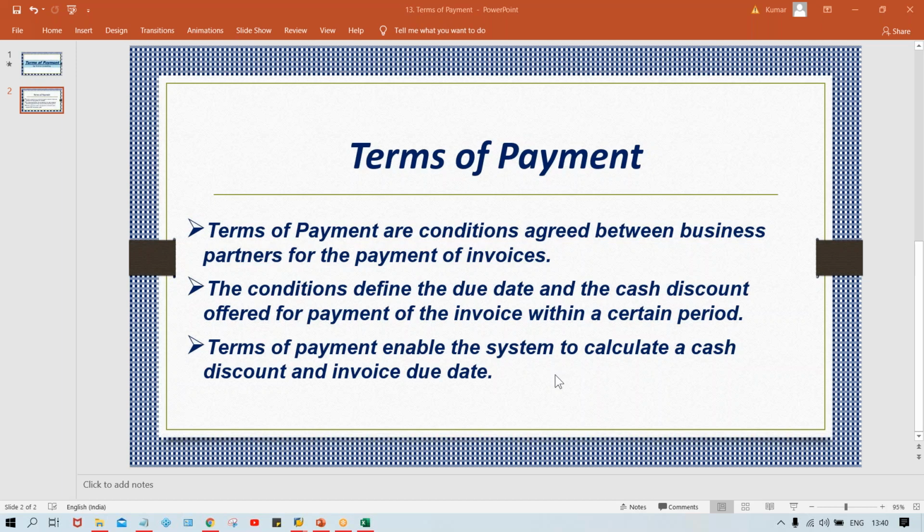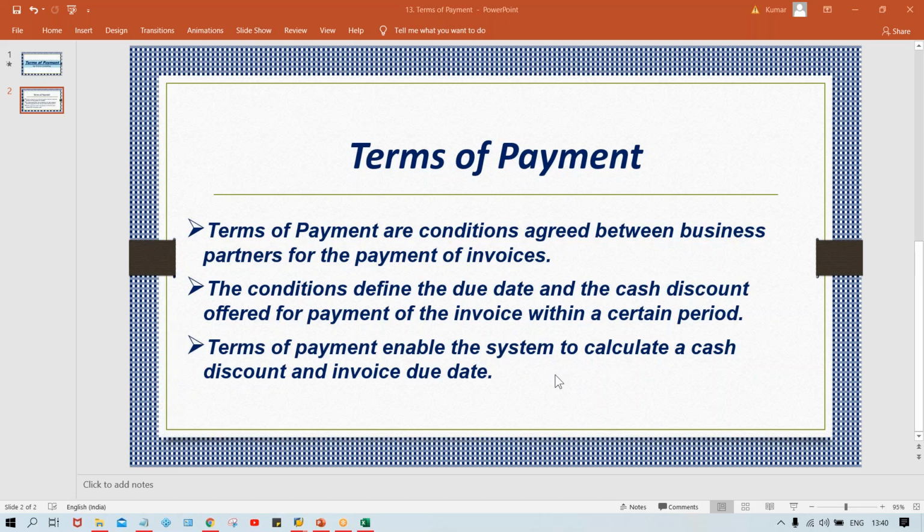And terms of payment is generally a client level setting. Why? Because it is not going to be assigned to any company code. It means when we set up the terms of payment, it can be used by all company codes. Okay. So now I'll do one thing: in the next session, I'm going to explain how to set up terms of payment. The configuration part is quite easy. Very simple configuration steps are there.